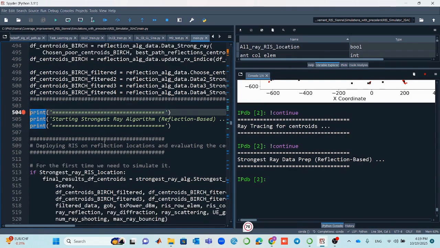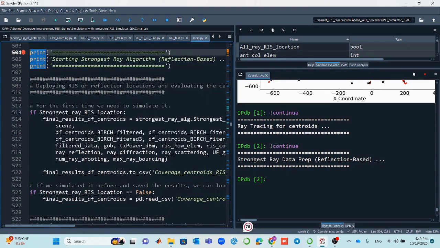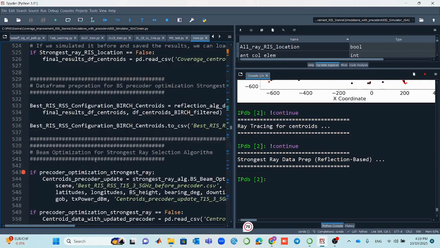As an example, I made the flag true again here so it will run, and you can see that after each step you need to run this part because you don't have the results, and you need to generate them before going to the next step.